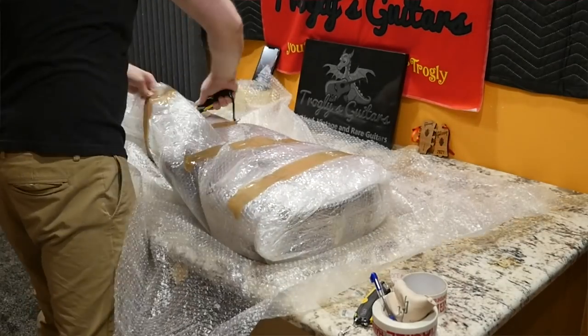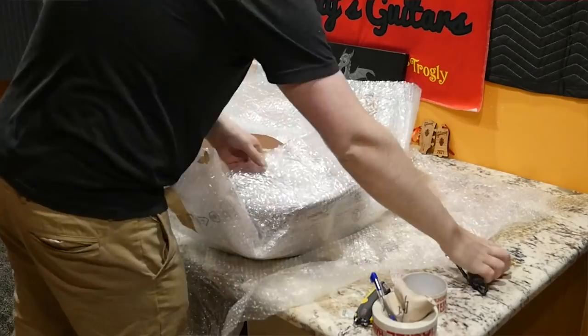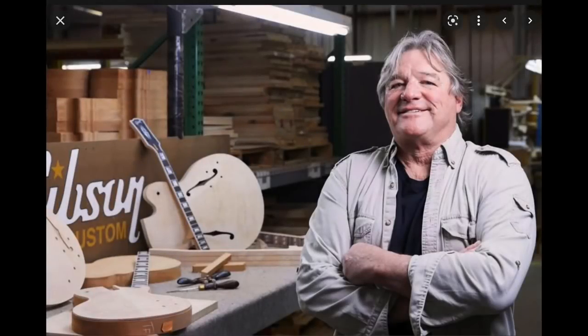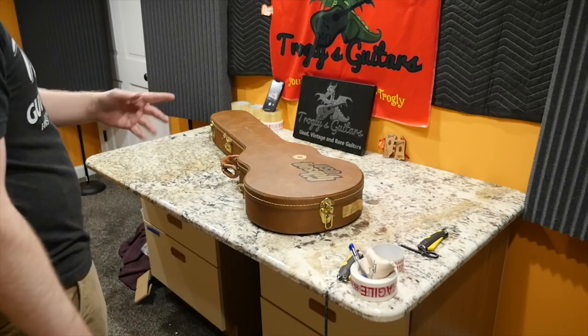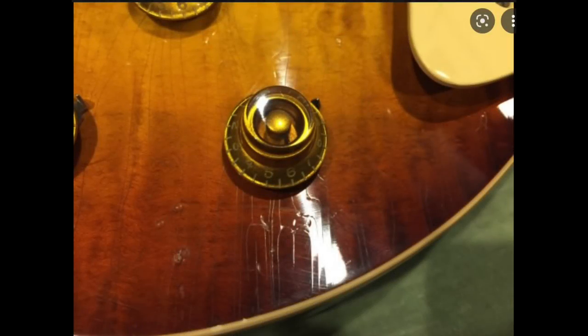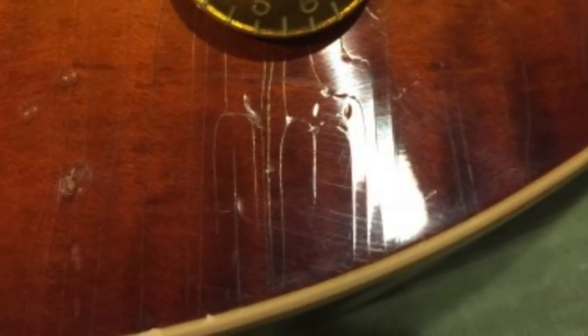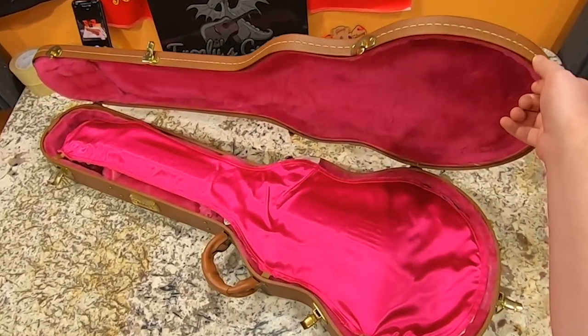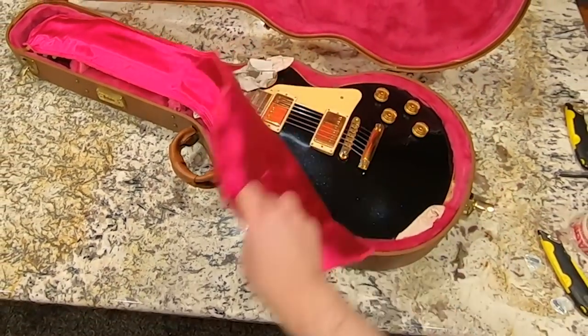It got declined. So I was like, all right, I'll make a better offer. Gets accepted. But the other thing that made me curious, the shop said Tom Murphy might have painted this, which, being in 1993, is a possibility because a lot of the ones he painted, he would put his mark somewhere on it. Just like the ones that he ages, he hides a TM by the controls. But anyways, let's go ahead and figure out what is this weird color that I wanted to bring in here to document inside our pink case shroud.